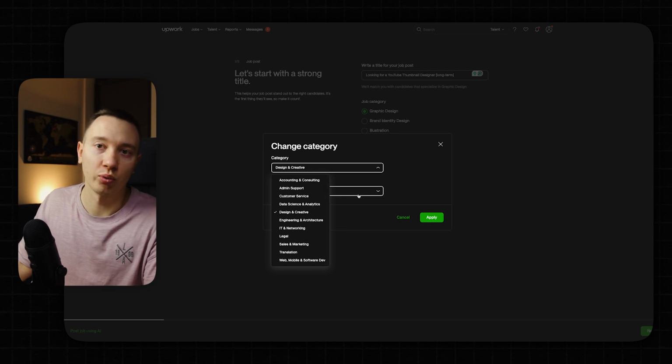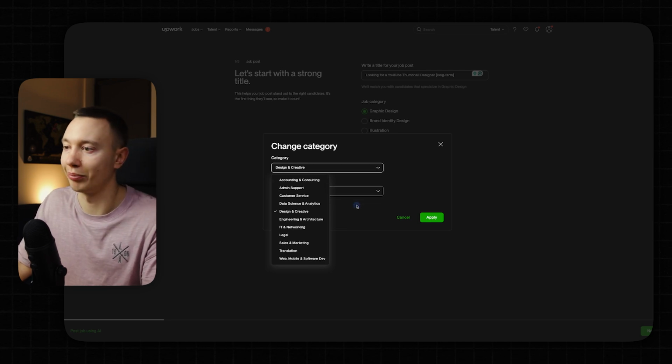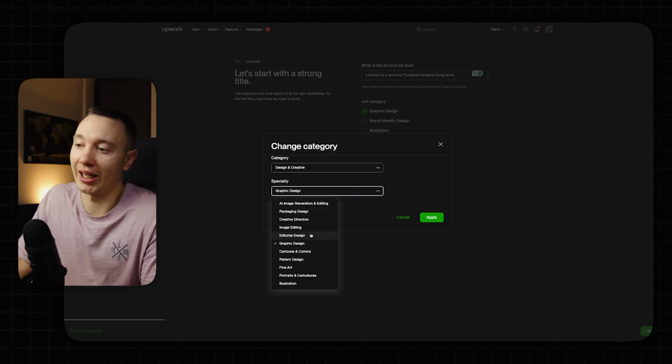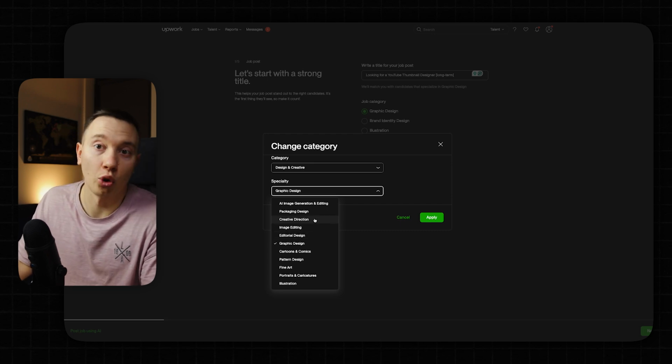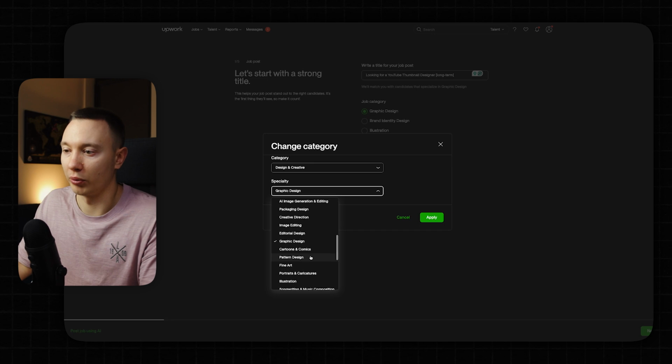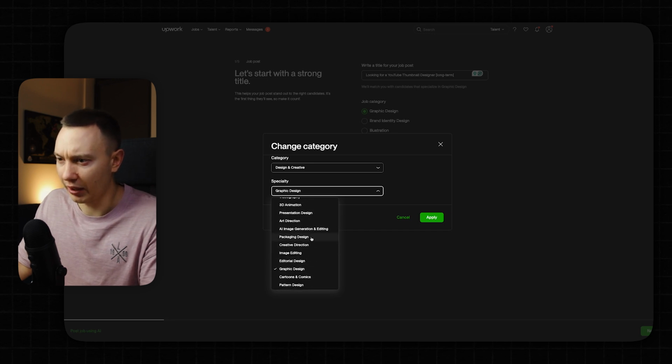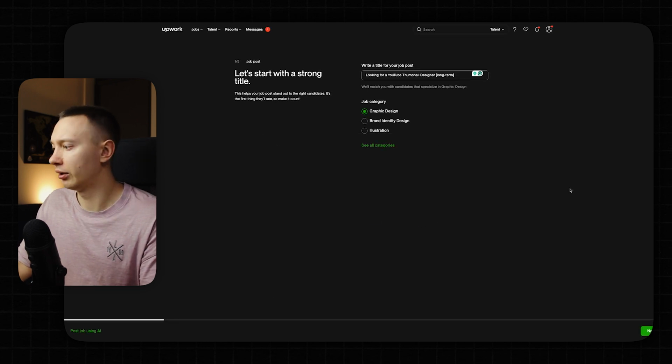By the way, this is also quite important to note: the category that you choose, and then the subcategory that you choose for your channel, which is in your settings, basically determines if those jobs would be relevant for your profile, and if they even show up on your feed. So pay close attention to whatever you choose here. So in this case, packaging, I think this is the one that I need. There's nothing here. Okay, graphic design.